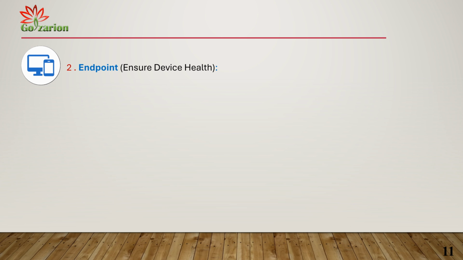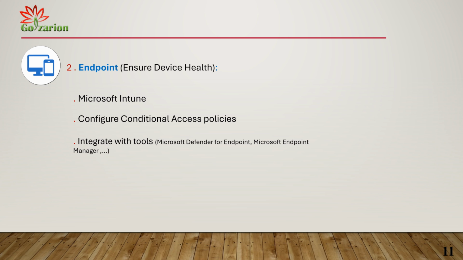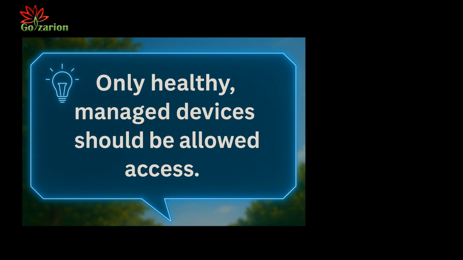Endpoint security. Ensure device health. You can use Microsoft Intune or configure conditional access policies in Microsoft Entra ID, integrate with tools like Microsoft Defender for Endpoint or Microsoft Endpoint Management, and enforce compliance based on patch level, antivirus presence and status, and disk encryption. Many enterprise organizations are using AVD, Azure Virtual Desktop, for external consultants and service providers. Only healthy and managed devices should be allowed access.